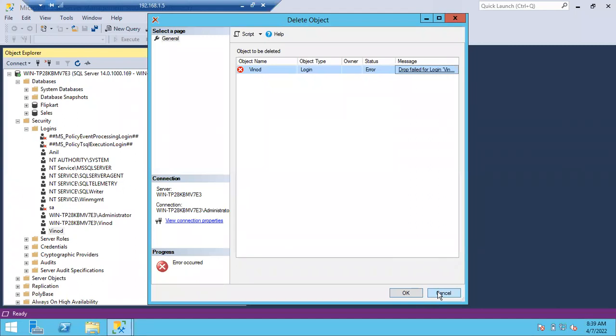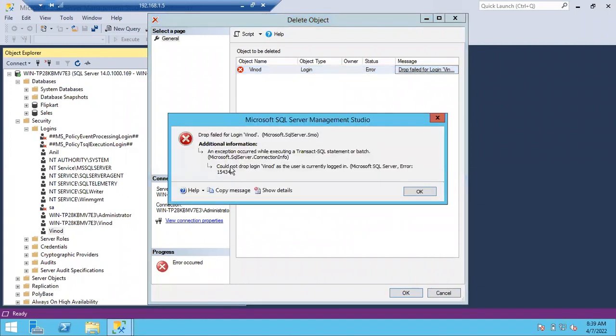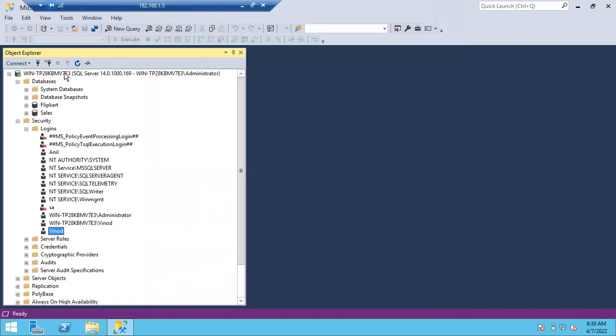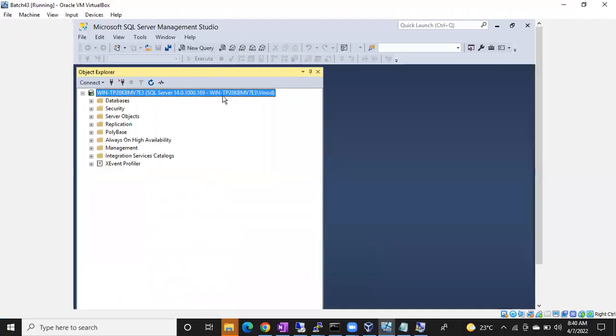Login. Different place. No problem. What is meant by different place? I didn't get you. Could not drop a login. We know that the user is currently logged in. It is saying, oh, that's okay. But what is the different place? What is meant by different place, sir? No. Okay, you are saying about this connection. This one. Yes, that is a Windows login connection, right?